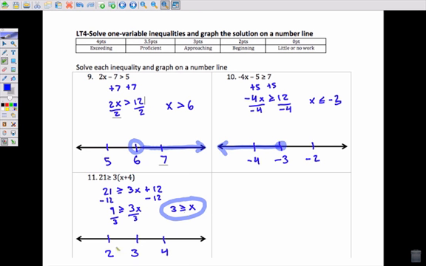Okay, so try these 2 different points. Try 4. If you plug in a 4 for x, is 3 greater than or equal to 4? No, 3 is less than 4. Okay, so 4 does not work. So I don't want to shade to the right because I'd be including a value that does not work. So I'm going to end up shading to the left, and I can test that with putting in 2 for x. If I put in a 2 right here for x, 3 is in fact greater than or equal to 2. Okay, so 2 should be included, as should 3. So that's why it's a filled in circle, shaded to the left.